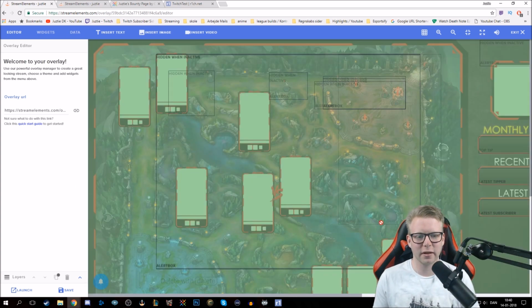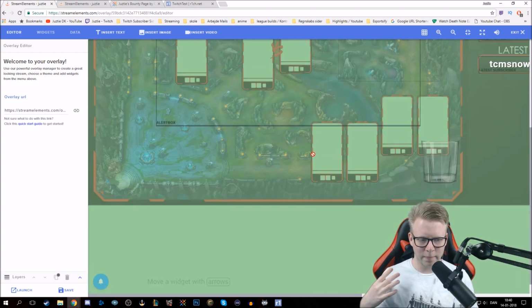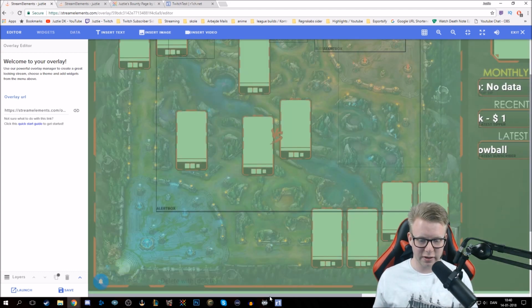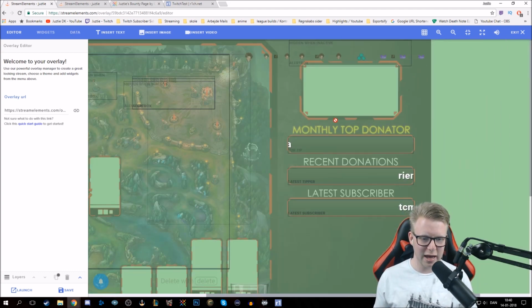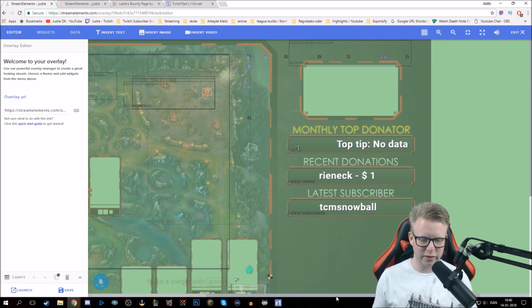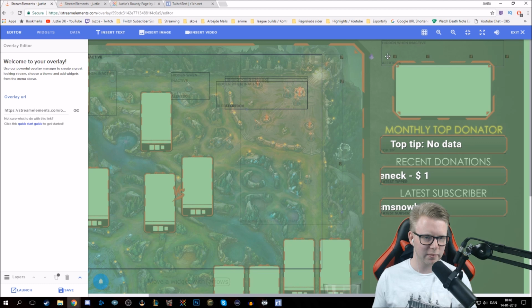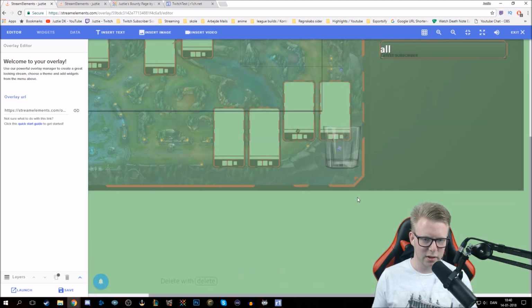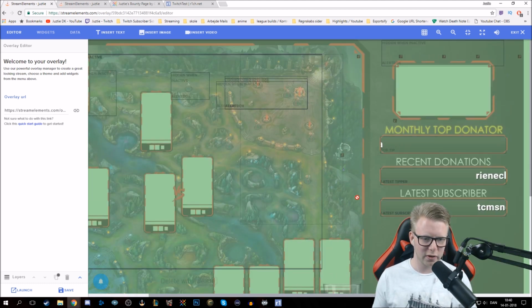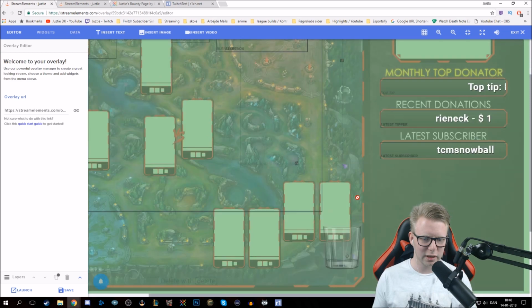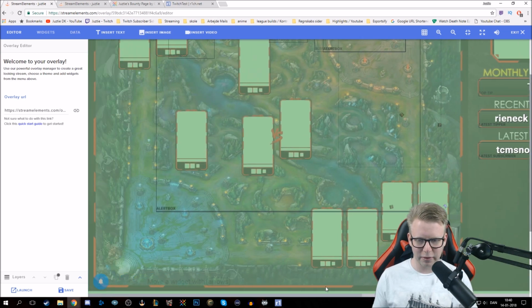This is the window that you get when you're working with Stream Elements. And it's like being in OBS, as you can see here. This is my loading screen, and you'll notice that I added text here. There are alert boxes everywhere the way that I want them, and you'll notice there's some stuff coming down here. I don't... Oh, it's all the followers. Okay, fair enough. But you'll notice all this.